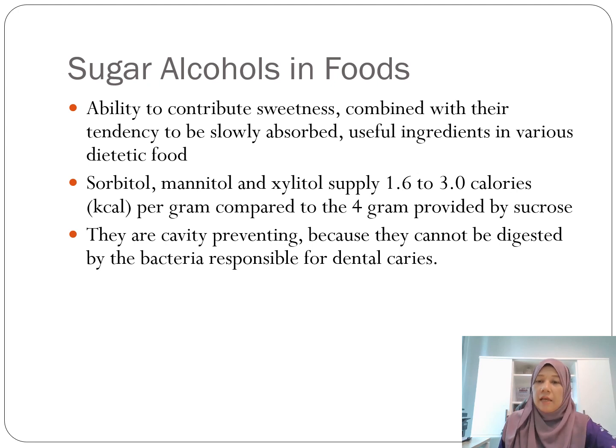It has the ability to contribute sweetness to the food, combined with the tendency to be slowly absorbed, and so it is a very useful ingredient in dietetic food. For sorbitol, mannitol, and xylitol, you can see the calories here, 1.6 to 3.0 calories per gram, compared to sucrose, which is 4 grams.